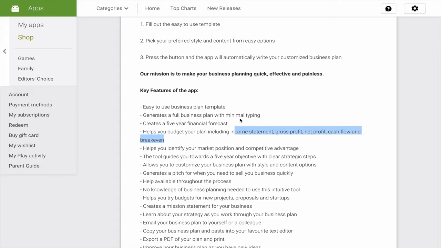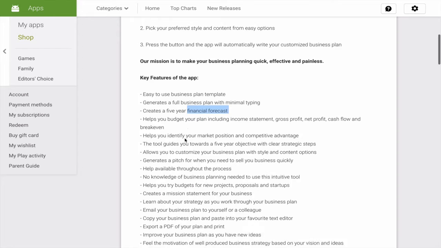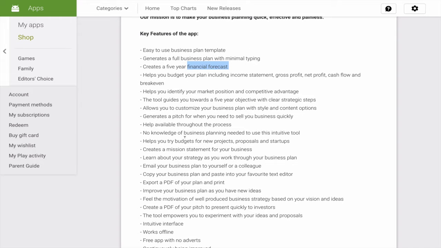So it should not be blurry. But in any case, you see basically competitive advantage, that's not really a keyword, because all you have to do is this kind of sanity check test. Ask yourself, is this something people type into Google or type into the App Store? Competitive advantage, not really, but certainly they type things into like financial forecast. That's a thing. See, that's really the ballpark test, and you're going to end up having more keywords.